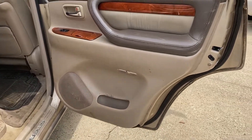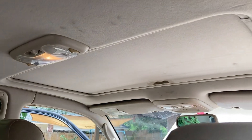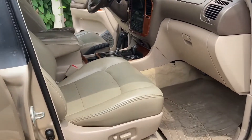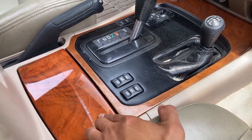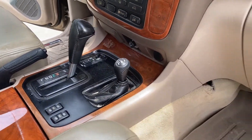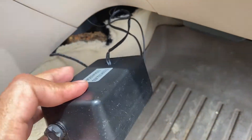Just some more interior stuff — doors look like they're in good shape. The sunroof is functional but it sticks, so I don't want to start messing with it yet until I do some more diagnosis. It's got an aftermarket head unit and it looks like he cracked the trim piece putting that in, so the wood trim around the shifter looks a little different from around the radio and cup holder. There are a couple of rips and tears, and there's something in there that looks aftermarket — I'll have to figure out what that is.